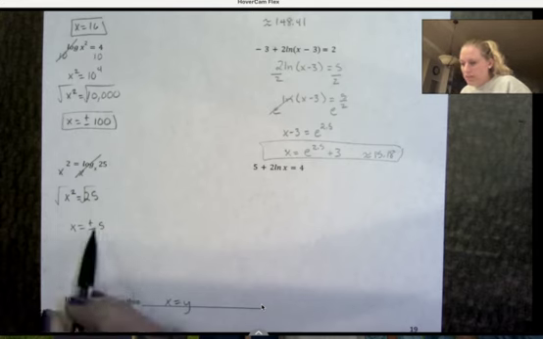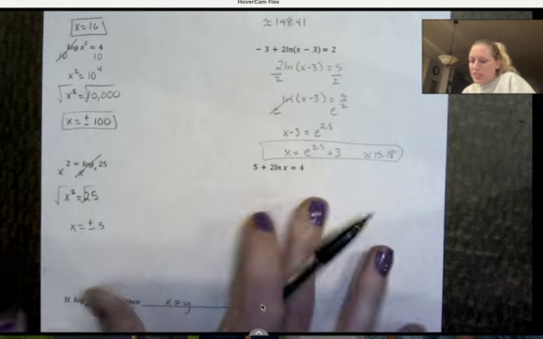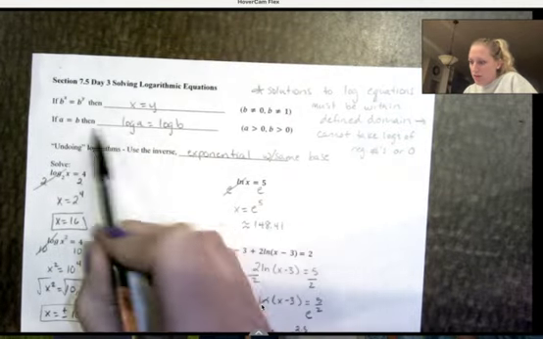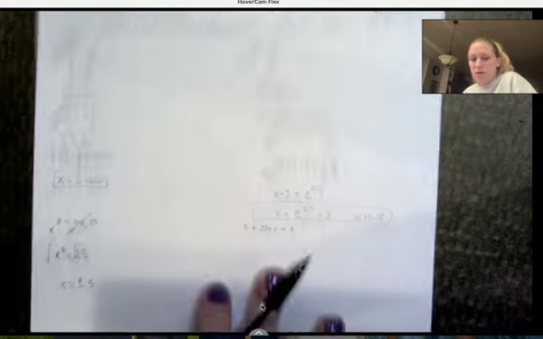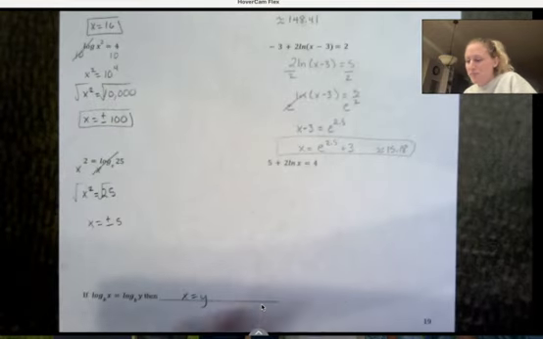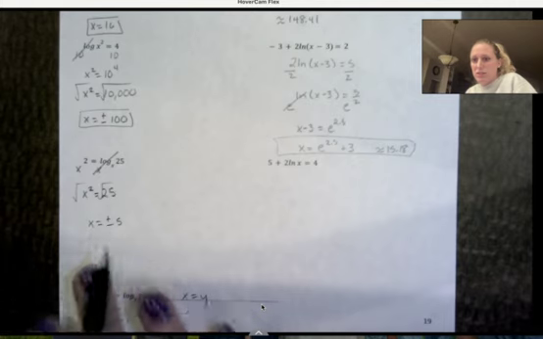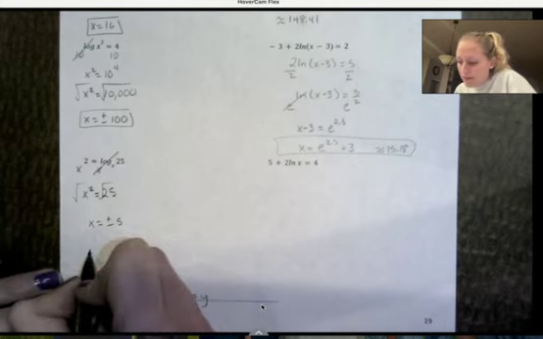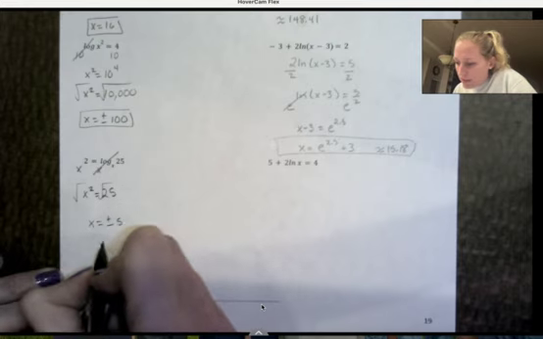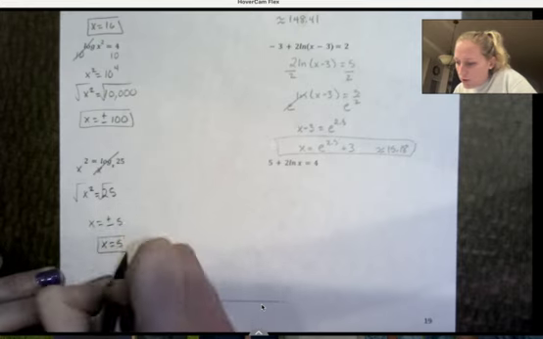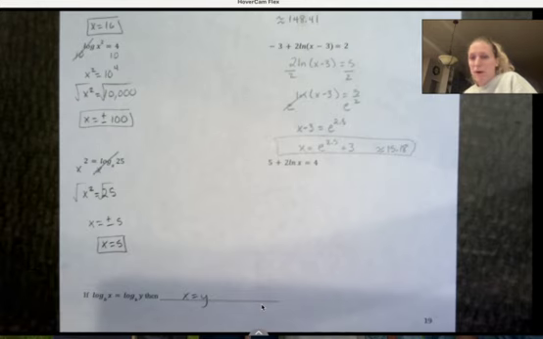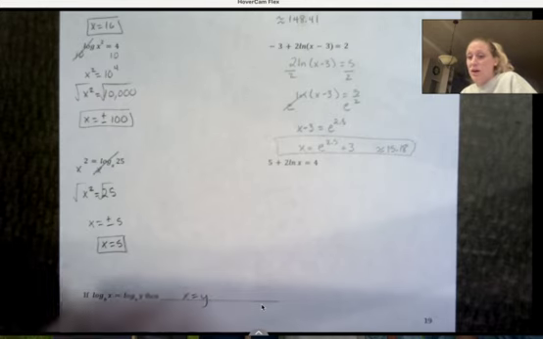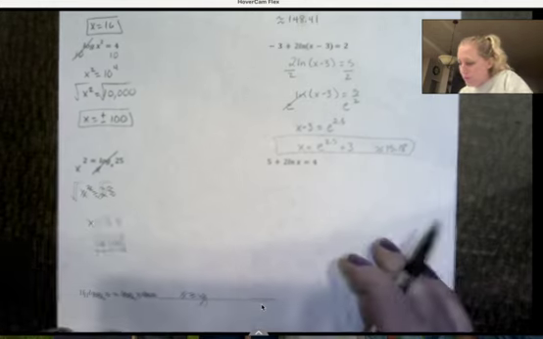So let's check this. So remember, one of my rules is that I cannot have a negative base either. I'll just stipulate that here. Our bases of our logs must be positive. So here it cannot be negative 5. I'm just going to say x equals 5 is the only solution that works for this equation. My base must be positive, and I cannot take the log of a negative or 0. Okay.